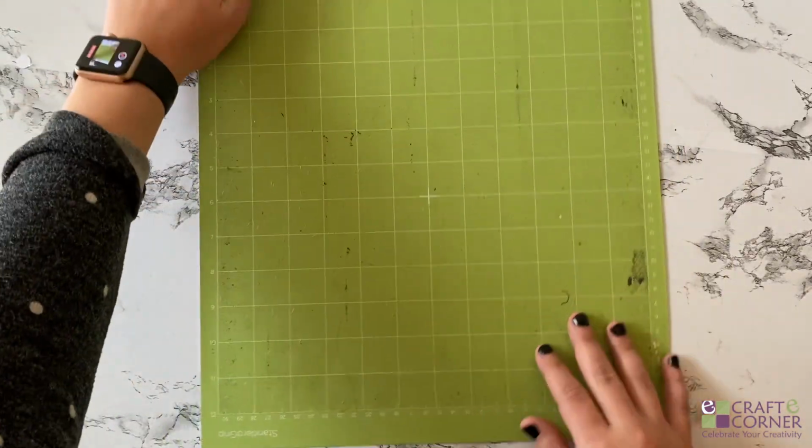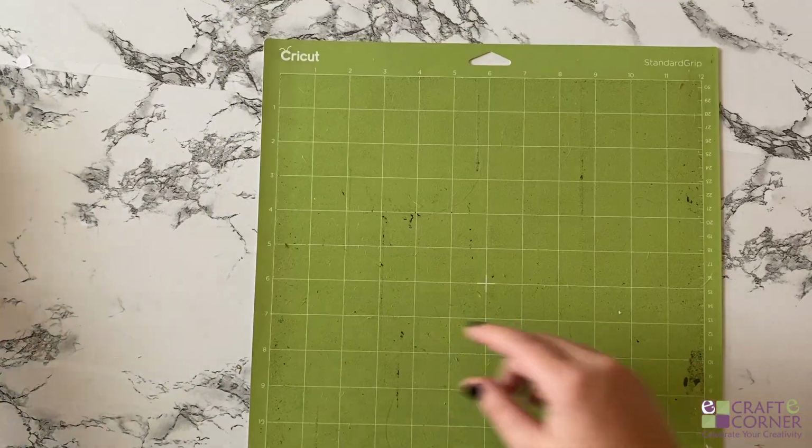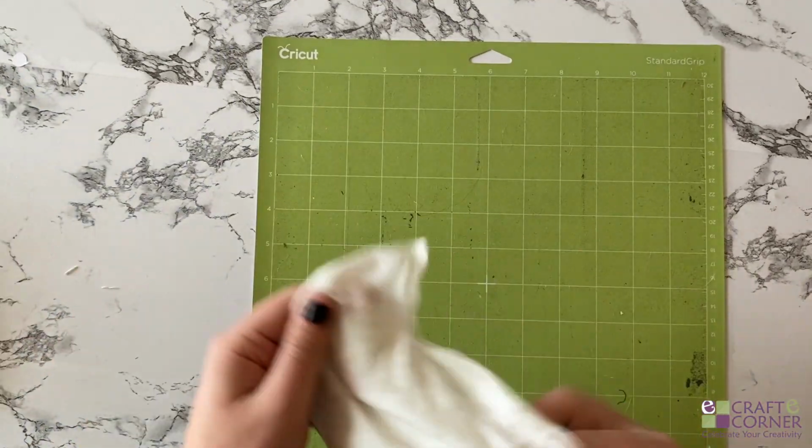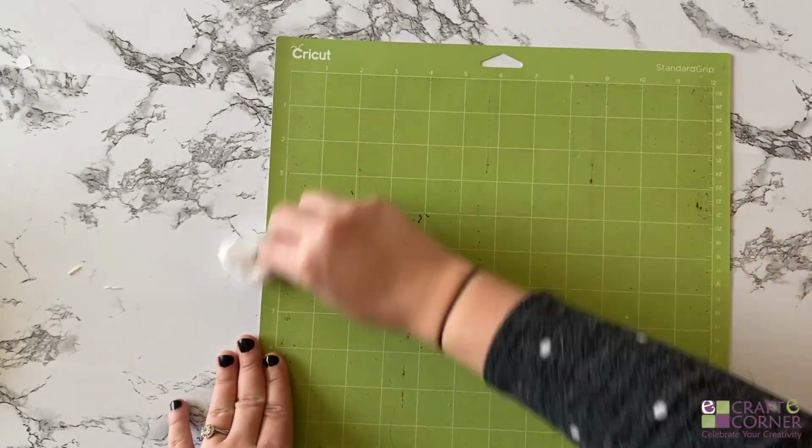So even though they're not horrible, there is still a lot of stuff that doesn't need to be on here, and I'm gonna follow the same steps. Just grab a wipe and get cleaning.